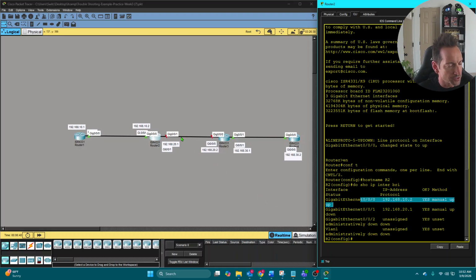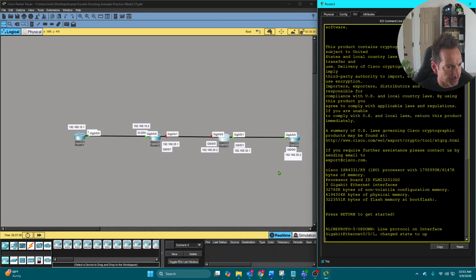And then on our G0/1 interface should be 20.1, which it is. It looks like on the 20.1 G0/1 interface, we are up. So it seems that the issue with the interface may be on router 3. So let's jump over to router 3.